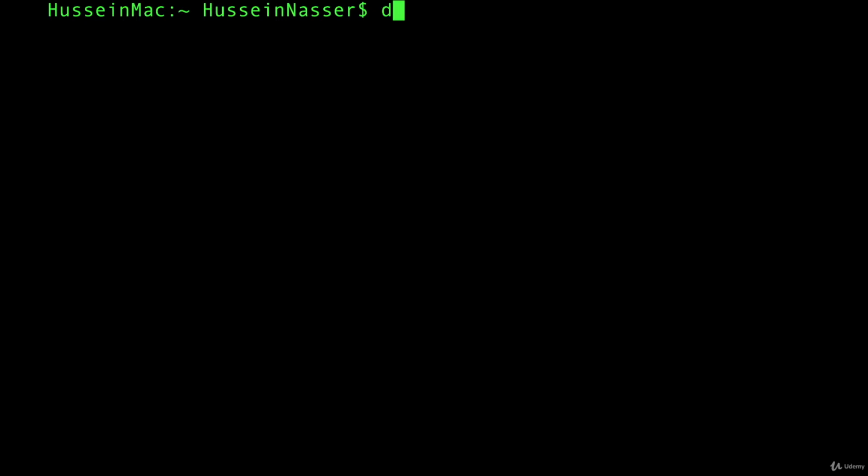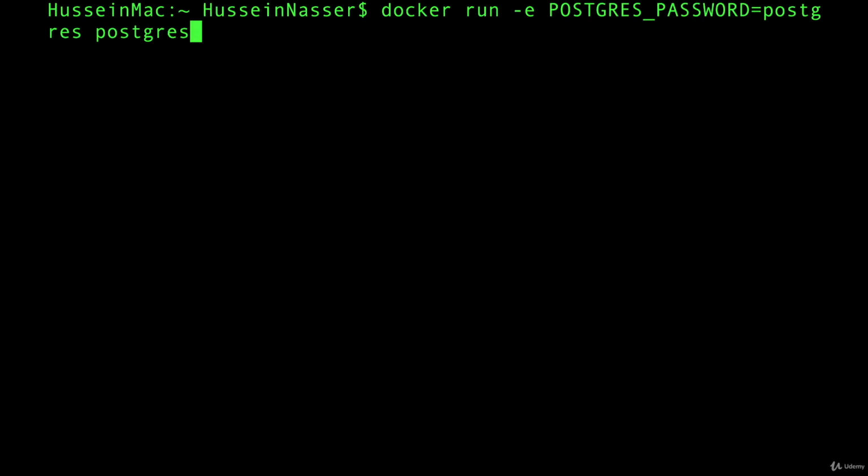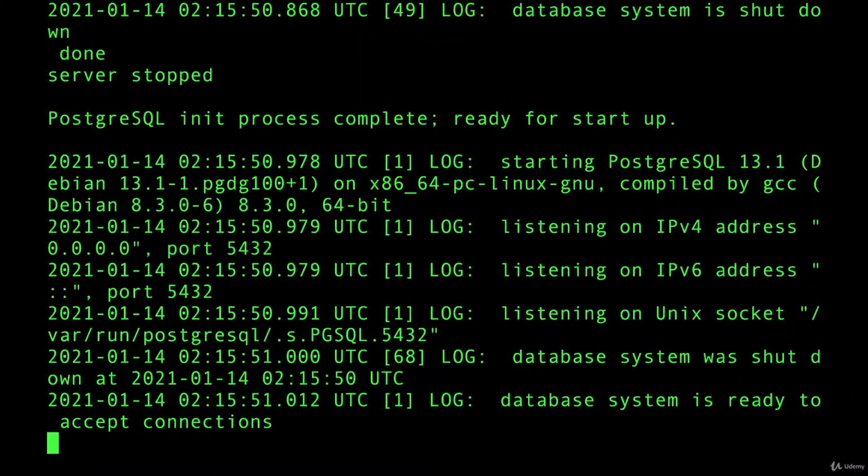Make sure you have Docker, and let's write this command. Let's spin up a Postgres 13. That's the latest version out there. So let's go ahead and do that. Docker run. I guess the only thing we need is the environment variable, Postgres password, and we're going to call this Postgres, just the password, and then I'm going to do Postgres. That's exactly the image. But before we get the image, just give it a name. It's called PG1 because I have something called PG. And that's it. It's as simple as this.